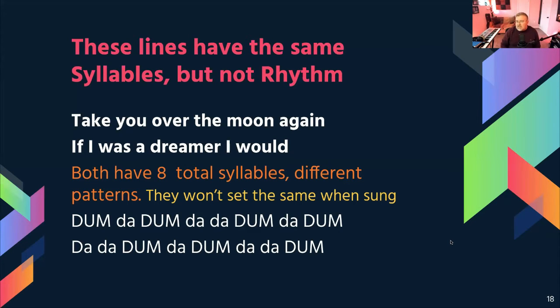So with this, I see in the chat, Brian says, so basically we have to look at every word to see if it's stressed or not. It would take a long time to finish writing. That's not the point of this. We're looking at the mechanics of why it works, but really the key is go by the feeling. Does the shape of what you're singing match the way that you would speak it, right? So I don't want you to get caught up in having to look at every syllable all the time. But until you get the concept and understand how lyrics relate to melody, I think it does help to understand what's going on at this very microscopic level, right? So a lot of this you do by feeling.